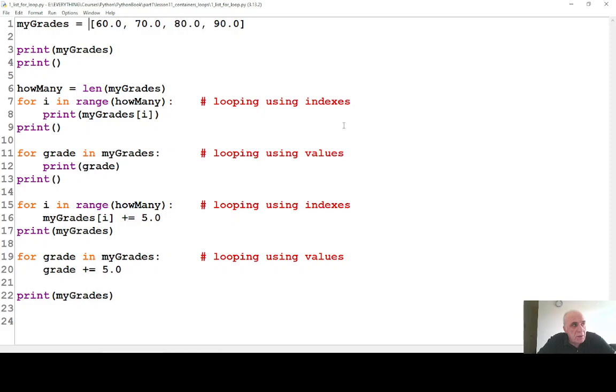So let's analyze now the relationship between them, because a very common mistake I see in many books, in many tutorials, is that the writer kind of mixes up those two things. They should be separated. Loops are loops. Containers are containers.